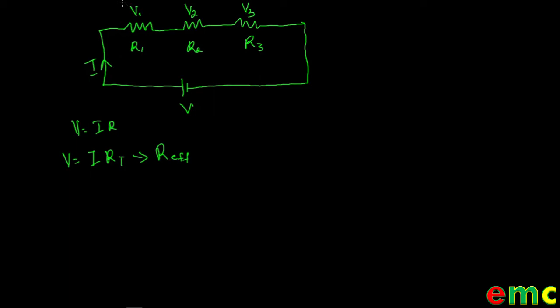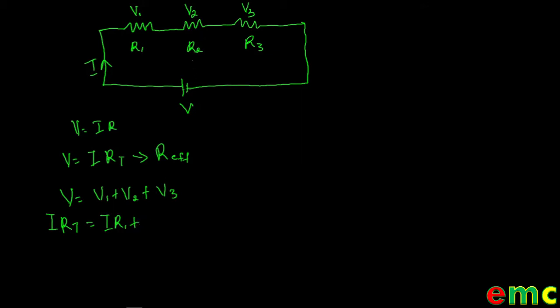So, the sum of all the voltage drops in a circuit is equal to the supply voltage. Now, given that the supply voltage is equal to the sum of all the voltage drops in a circuit, we have voltage to be the product of current and resistance. For the supply voltage, it is the product of the current and the total resistance of the circuit. But for voltage drop 1, that is the voltage dropped across the first resistor, it is a product of the current and the first resistance.